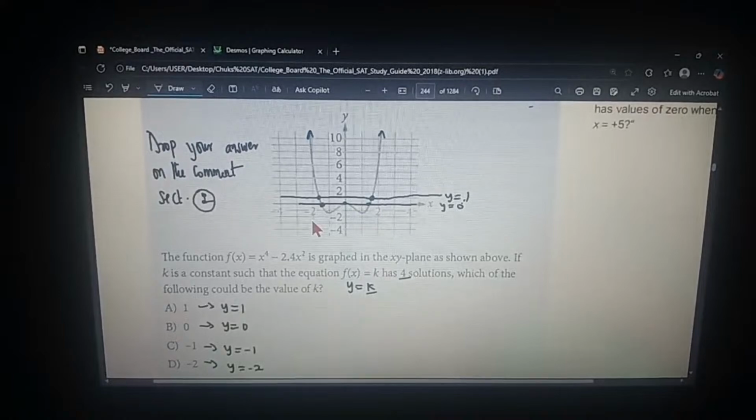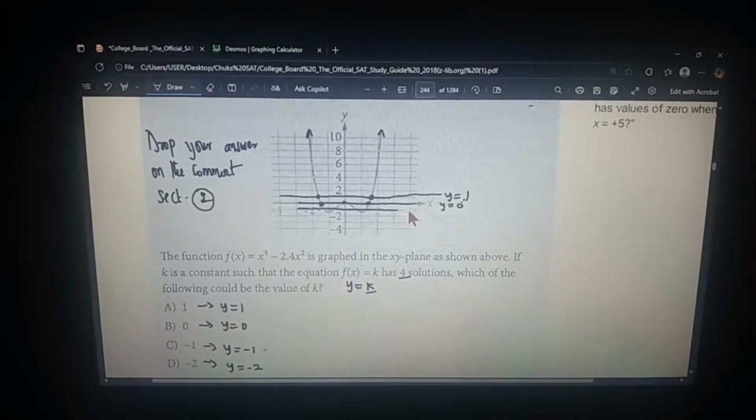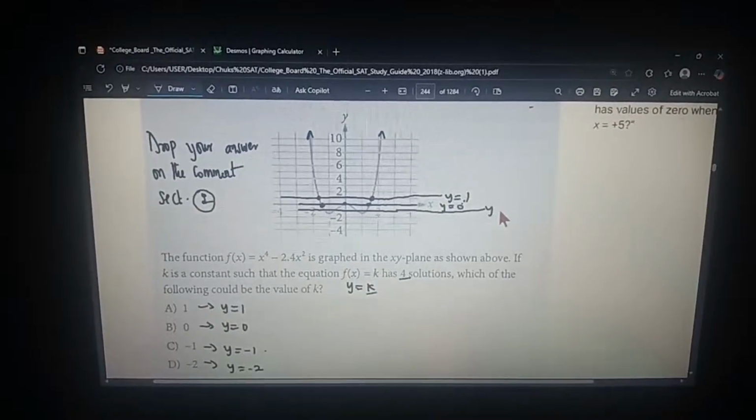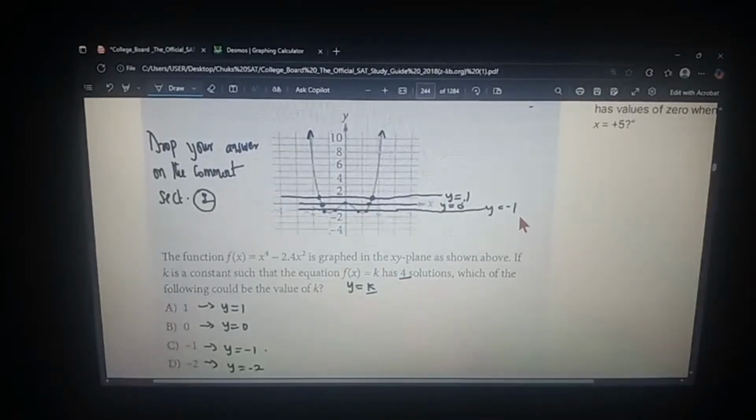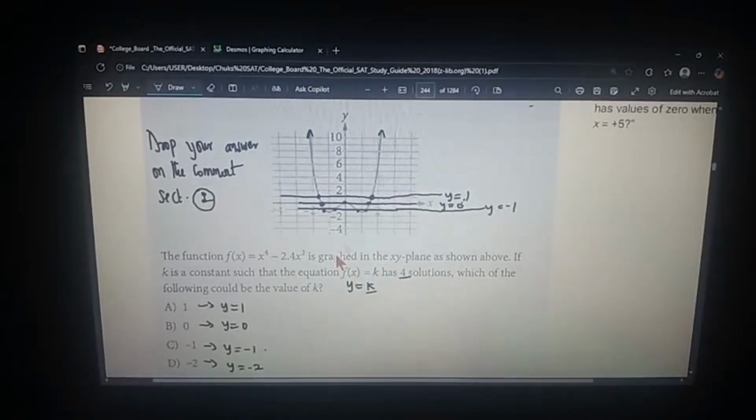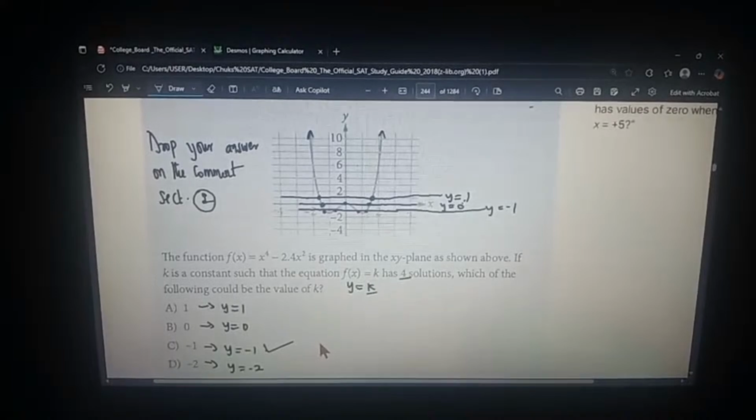Four solutions. So next we want to draw the line y equal to minus 1, so that we pass through here. This is the line y equal to minus 1. You can see it, right? What do you observe? It has 4 points of intersection: 1, 2, 3 and 4. Because it has 4 points of intersection, it has 4 solutions. So this is the line that will make this system have 4 solutions, and the correct answer is going to be this one.